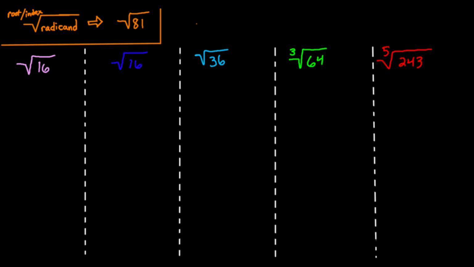Let's go ahead and see if we can evaluate without putting a precise definition on it. So what is this? What does this say? How would you read this? This is read as the square root of 81. I don't know if you know this, but you can put a 2 here, and that's going to be helpful for us. You're going to see as we do more examples, it's going to be crucial that we put a number in there if we don't see one.